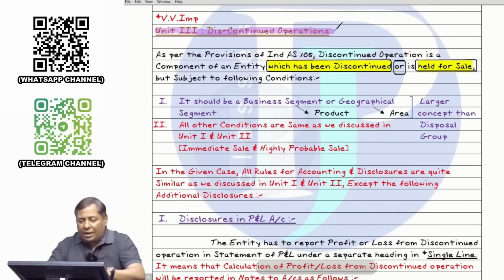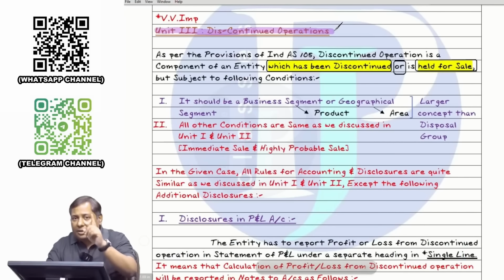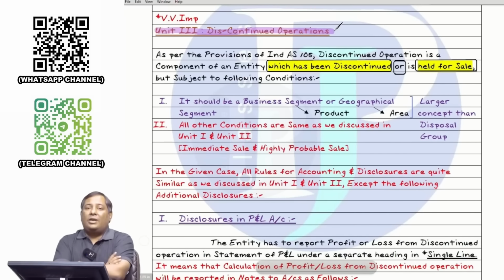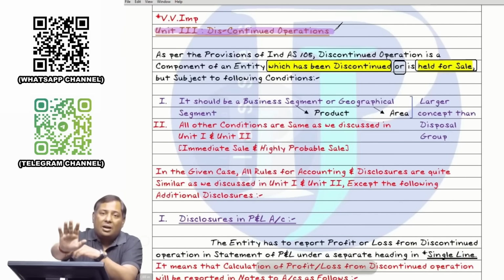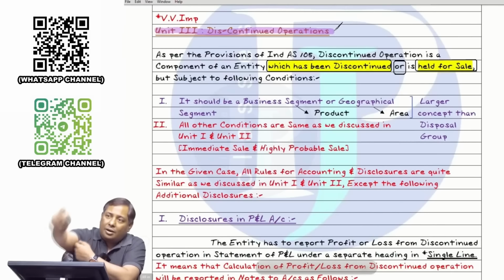Let's move forward. I told you that in discontinued operations, one important thing to note is that when you prepare the profit and loss or cash flow, items related to discontinued operations appear differently in both statements. Everyone knows the format of the P&L. You did it in division 2. In that, profit and loss from discontinued operations appear separately. If you have prepared the cash flow and there is some discontinued cash flow, then you will report it separately.